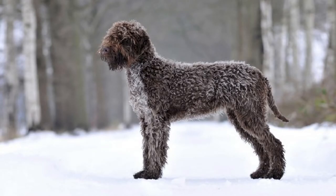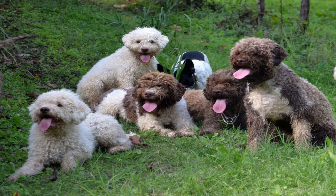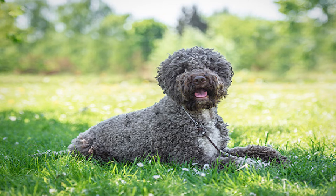In modern times, the Lagotto has been bred primarily as a truffle searching dog and not as a retriever or hunting dog. Its highly developed nose makes it a prime search dog. Some Lagotti are excellent swimmers while some will only paddle; some will retrieve from lakes, streams and other bodies of water without hesitation. They are lovable family pets and tend to like attention. Lagotti love to dig, and many owners give them a sandbox or a designated place to satisfy their digging urges. They also love to play seeking games and have very active and clever minds.